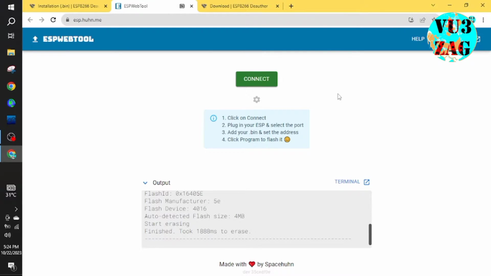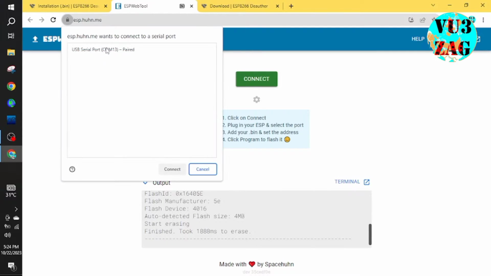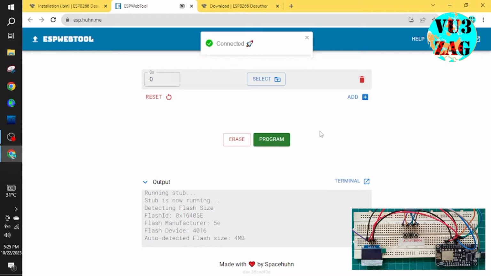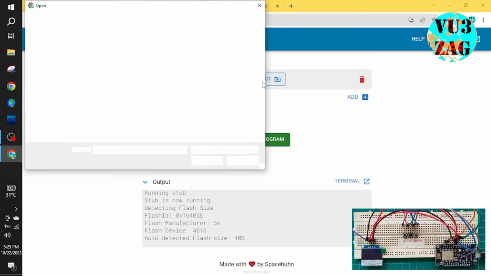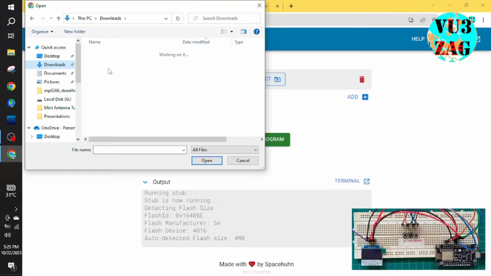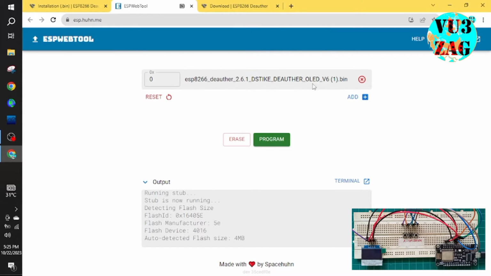Select the port details. Now select the binary file that we have downloaded, and click program.